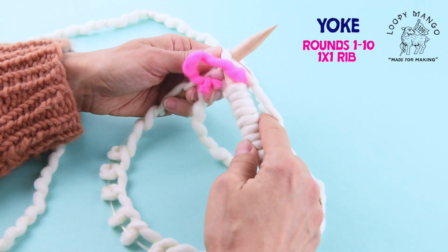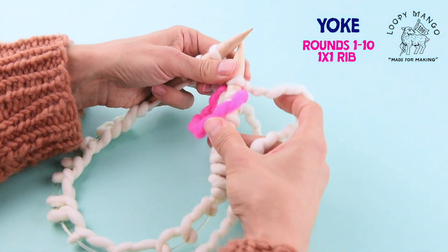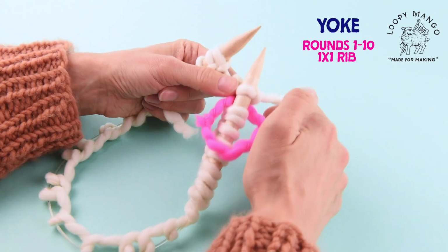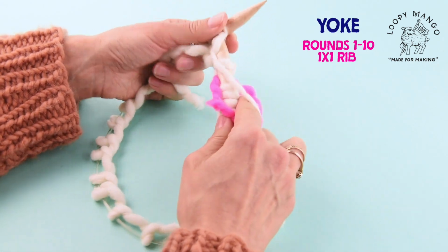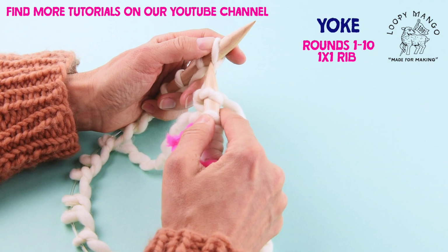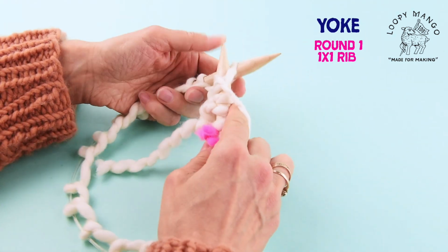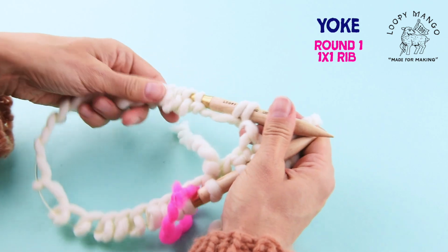The first 10 rounds are going to be a rib stitch. So 1 knit, 1 purl, which means you connect the round with a knit stitch. We just connected our first round and we knitted the first stitch, which is a knit. The second stitch is a purl. We do have separate videos in our library for all the stitches covered in this tutorial, so if this isn't something that you've done in the past, you can watch those video tutorials. So this is our first round, and it's a rib stitch, a 1 by 1 rib, which means 1 knit, 1 purl.